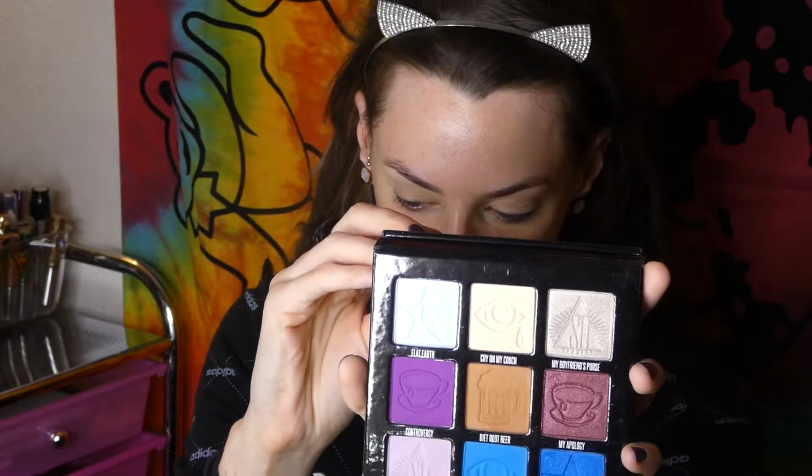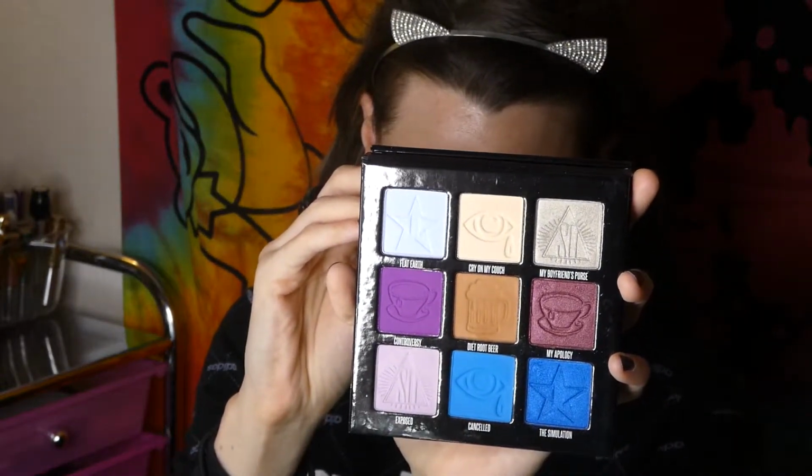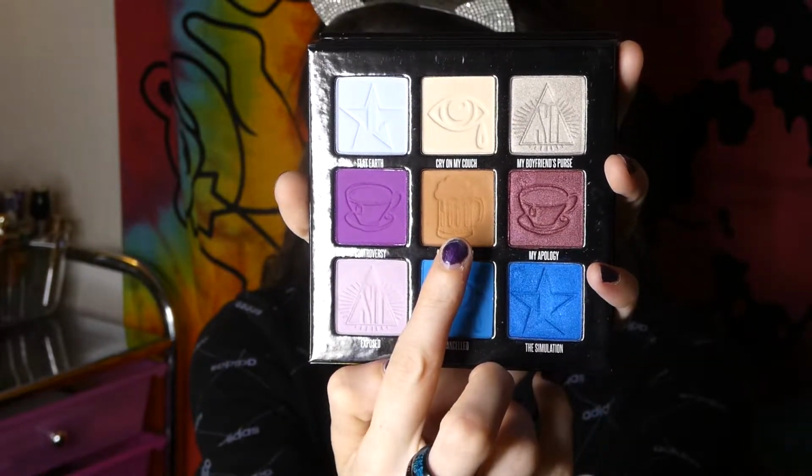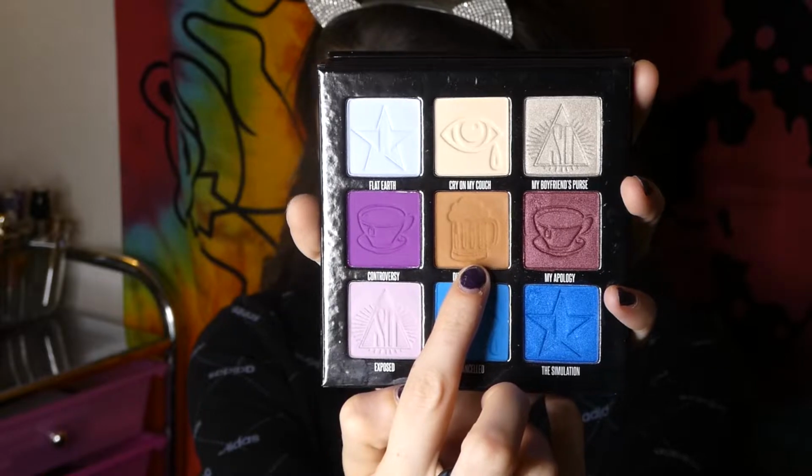So I actually got a compliment on one of the looks that I wore from this palette in a video, so I thought I would just go ahead and do a video on it. So I'm going to be using the Mini Controversy palette from Shane Dawson and Jeffree Star Cosmetics. And this is what it looks like on the inside. So I'm going to be focusing on, let's see, these two shades right here with root beer, diet root beer as my transition shade. So let's just go ahead and jump into that.